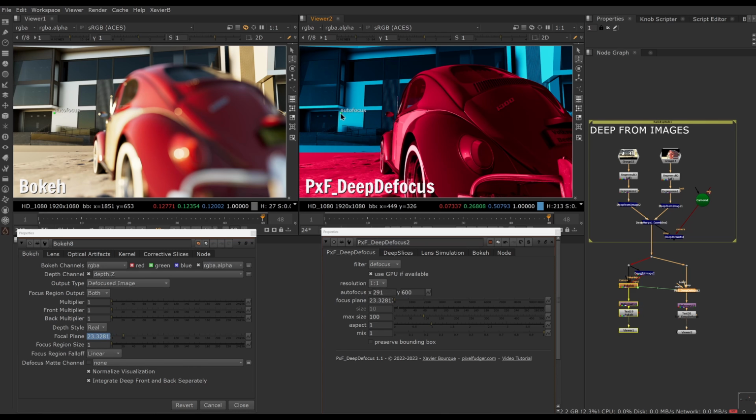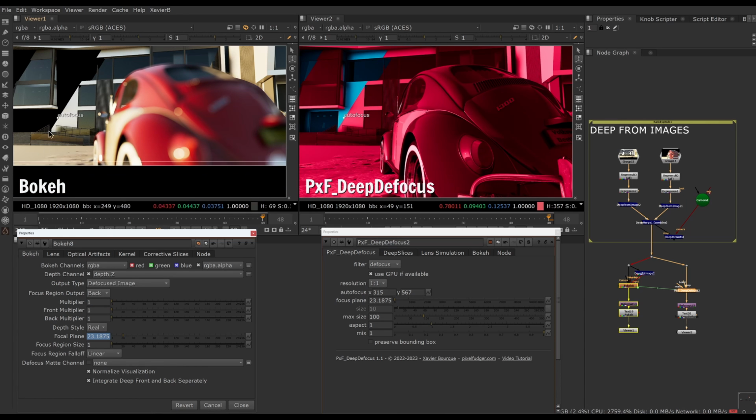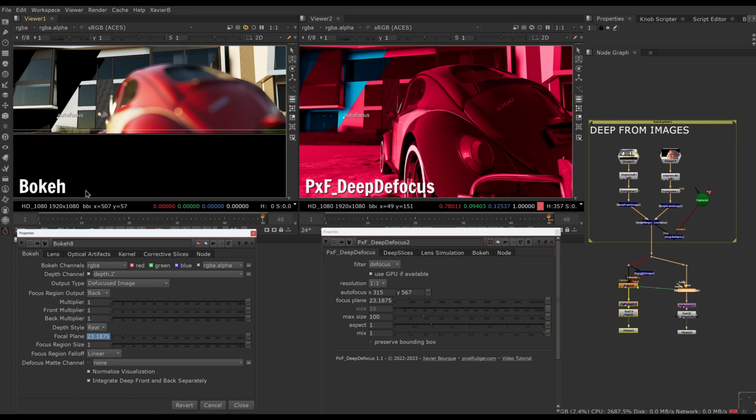If we move our focus to the back of the building here, then we can see that the car and the building are on the same layer. So they're treated as one image, and we're back to square one. We have our same problem. And this is true both for deep defocus and bokeh. Bokeh doesn't give us a visualization like that, but we can look at both layers. So if we look only at the front layer, we can see that the car and the building are together. And if we look at the back layer, we can see that only a tiny bit of the building is on the separate layer. So what's the solution?